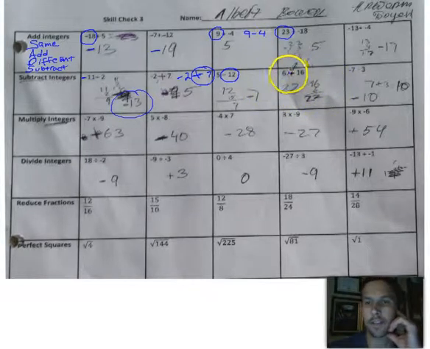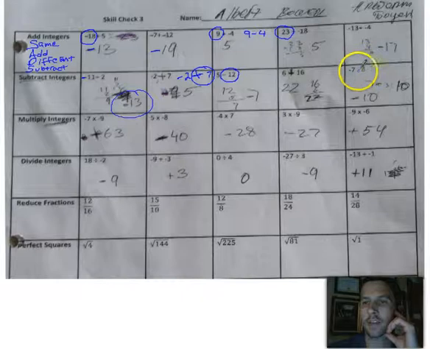We had a 6 minus a negative 16. We made that a plus sign. We added the two numbers, 22. Nothing else needs to be done. Negative 7, negative 3. Actually, that reads negative 7 minus 3. Well, we have to add those two numbers. They're both negative, therefore the answer is negative, so negative 10.